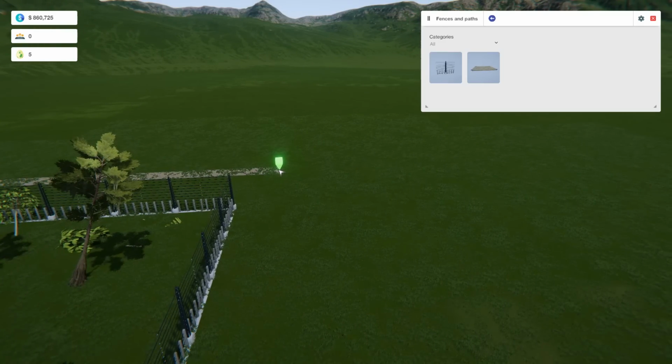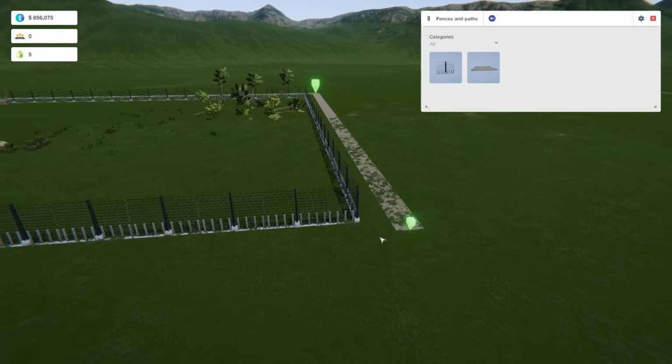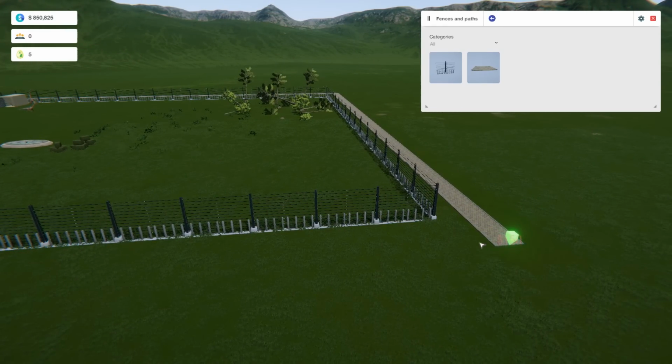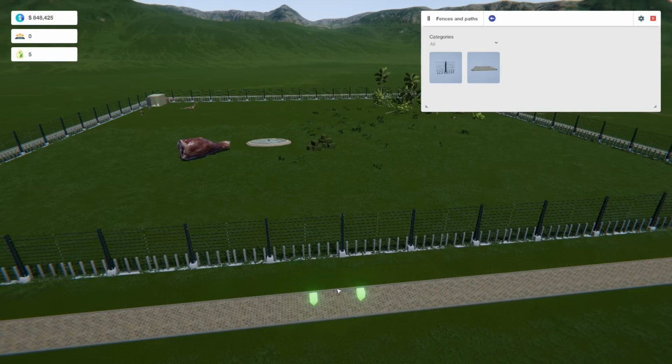Now, I don't know why, but sometimes I just can't get the distances to be exactly the same. Don't get triggered if the pathway isn't exactly the same distance on all sides. But you know what? I am going to make it the same distance this way. There we go. So now we can go ahead and connect these. There we go. So now we have our very first pathway.